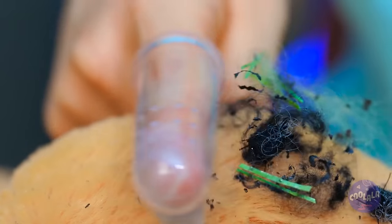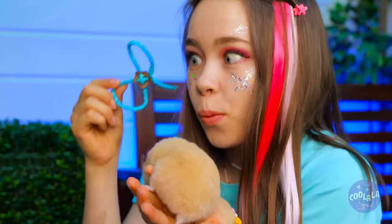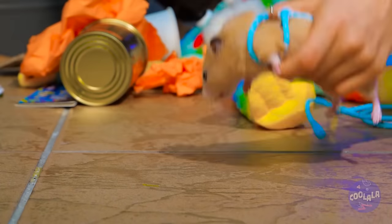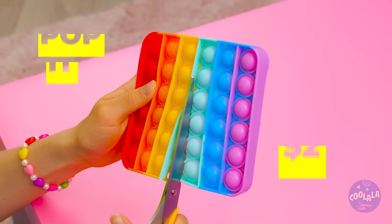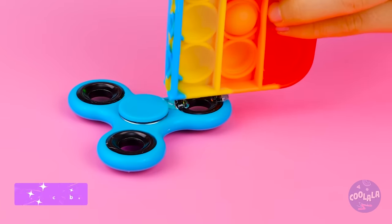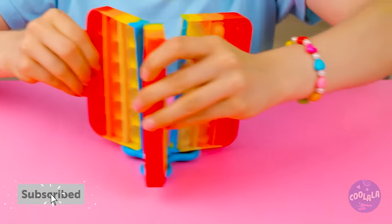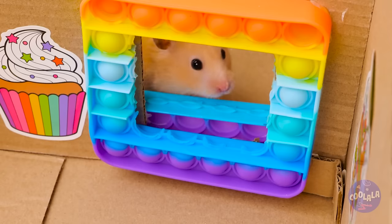Ew. Let's start by wiping all this stuff off you. Come on, we've got sunflower seeds with your name on it. First, let's make something special for our new friend. Start with adding pieces of a Pop-It toy to this fidget spinner. Now our new little buddy has his own little fun house to play in.